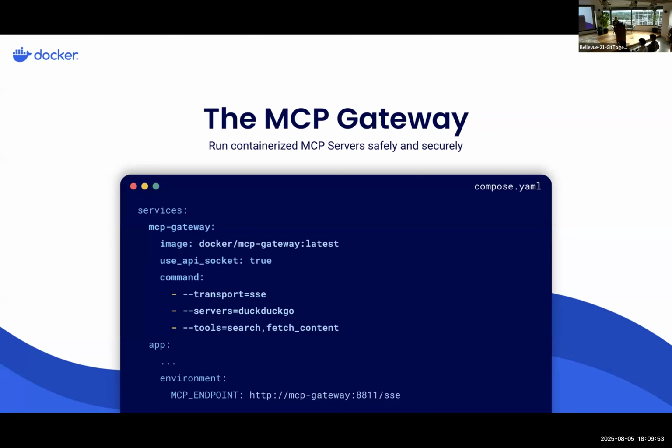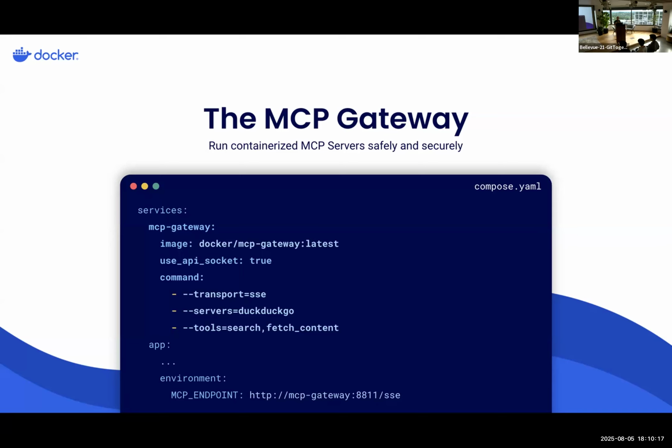And we have all new leadership, and there's been a significant reinvestment in the tech. And this year, we've rolled out a number of new, really powerful features that are incorporated into Docker Compose. And I'm just going to run through them here, and then we're going to get into some code, and hopefully it works. So the first thing is the MCP gateway.